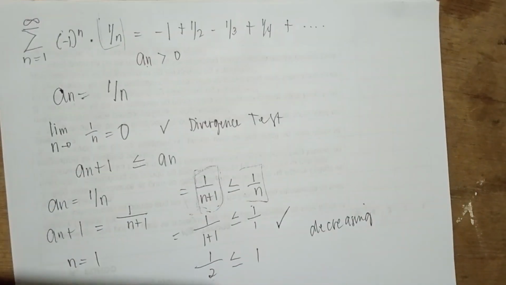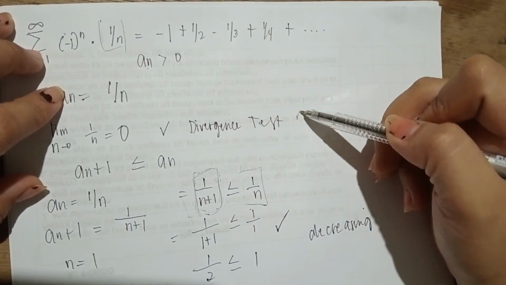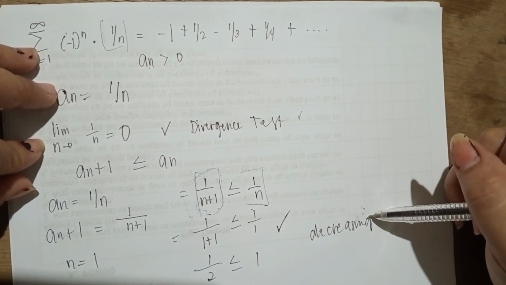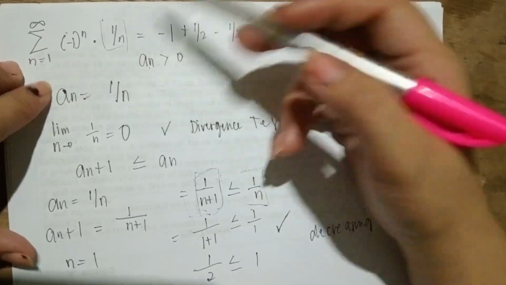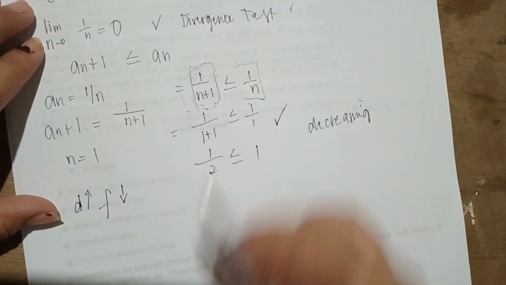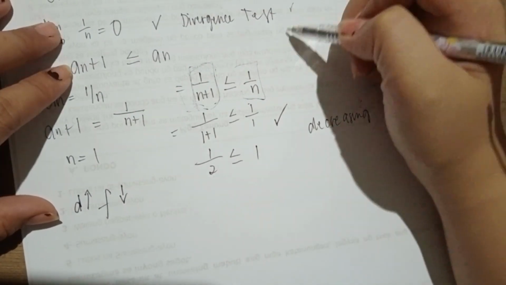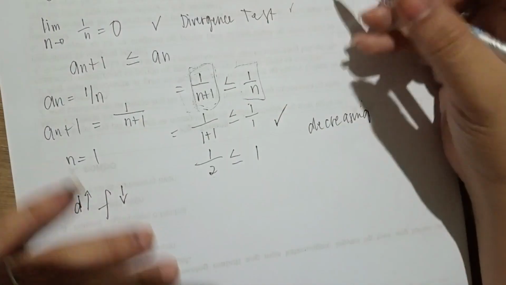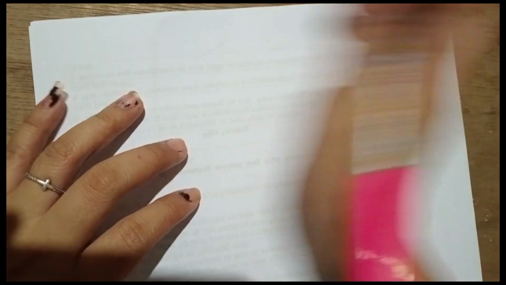So now we can conclude that this series naipasa niya yung first rule, which is the divergence test. Then the second rule is yung decreasing. So nag-decrease yung series natin. Ibig sabihin, yung series natin is nag-fall into convergence, kasi naipasa niya yung dalawang rule or na-meet niya yung dalawang requirement ng alternating series para masabi na yung series natin is convergent. Our next topic, this would be our last topic for today's discussion.